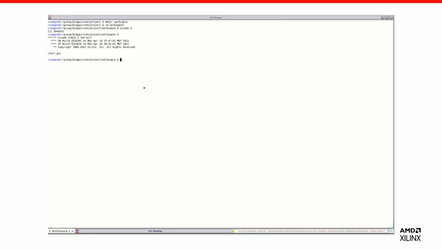First, create a directory for the Vitis platform, vck190-custom platform. Go to this directory. Extract the common image to the current directory.